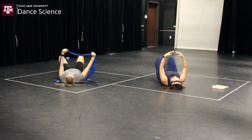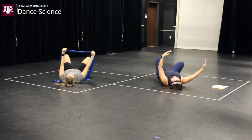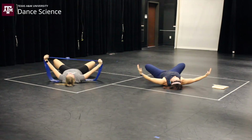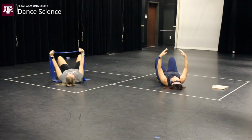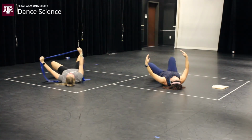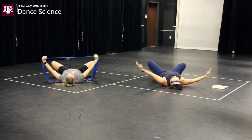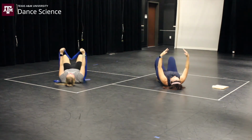Now we're going to do a little choreography. So we're going to go homolateral first. So we'll go right side opens and left side opens, and right side goes to parallel and left side goes to parallel. Other side. Left side opens and right side opens, and left side goes to parallel. And right side goes parallel.